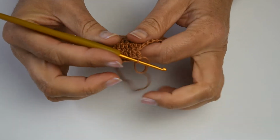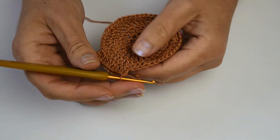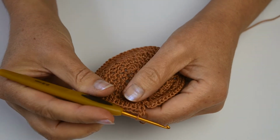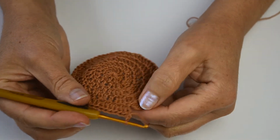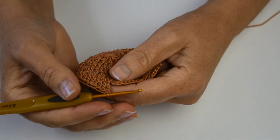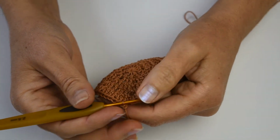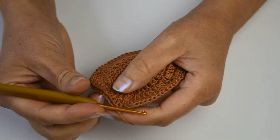So let's carry on. 2 1 1 2 1 1. Okay, and I'll meet you at the end. So here we are at the end of the 5th row, and I've counted my trebles and I have 63. So it's an uneven number of trebles, and that's what we want.